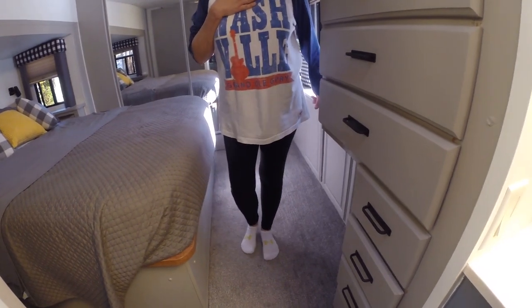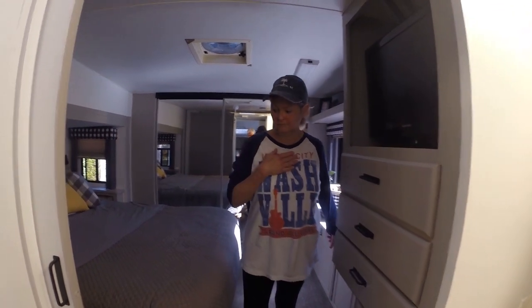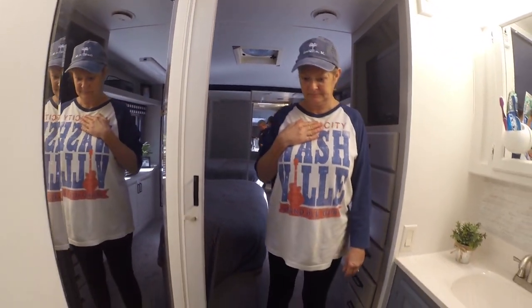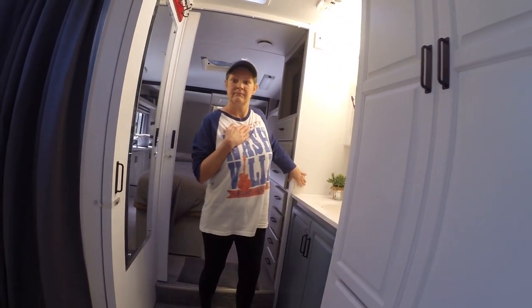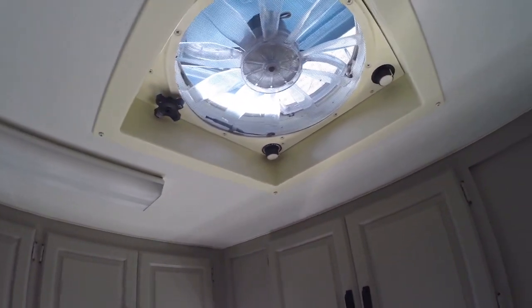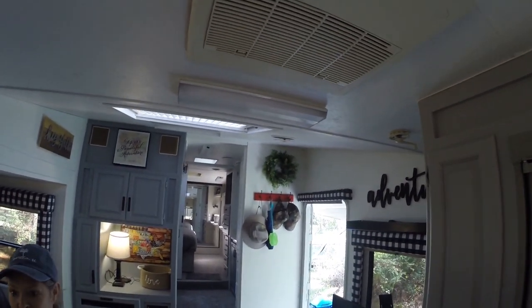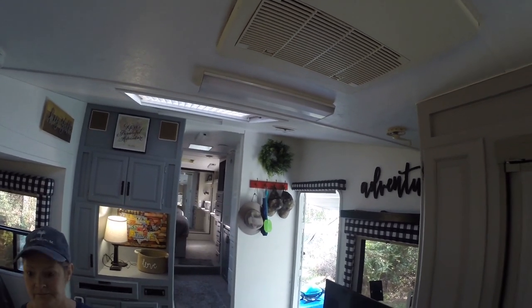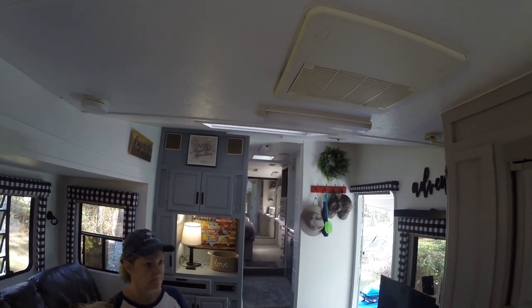So we're happy with that. In case we do spill something or mess those up, heck, we can take them out and replace them. We do have some extra spares. But all in all, that's it. We kept the ventilation here the same with the Fantastic Fans. We didn't change those at all. We changed a lot of the light bulbs to LED. Everything's LED except for these fluorescents. They're just too expensive to change, and we don't use those very often unless we're running the generator. We can run them off the solar. It's not a big deal, but they are an energy hog.